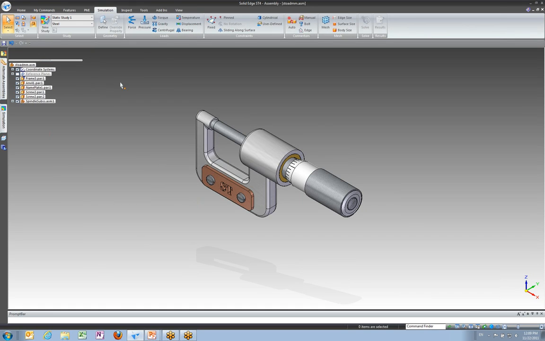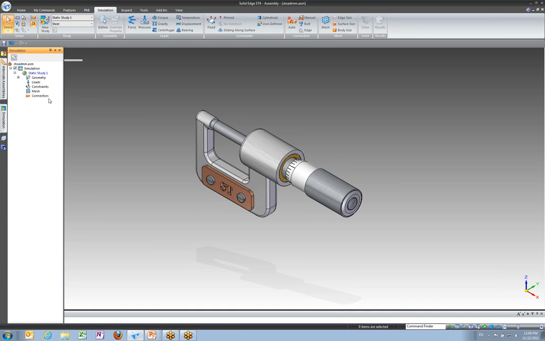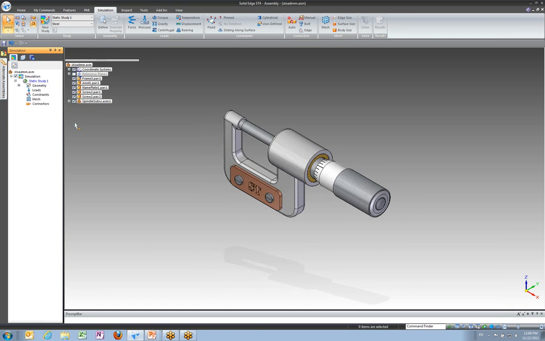Now before I go any further, I want to bring out my simulation tab, because that will walk us through the information we need to put in here to perform a study. And that tab is over here on the side. You'll see it here in simulation. If you don't see this tab, just grab any one of these down arrows, and they're kind of all over the place on the interface, and make sure that the simulation tab is turned on. But there it is there, and I'm just going to pin that down.